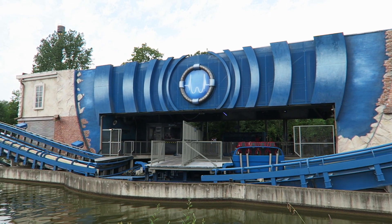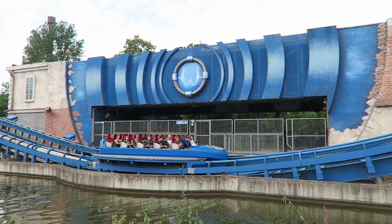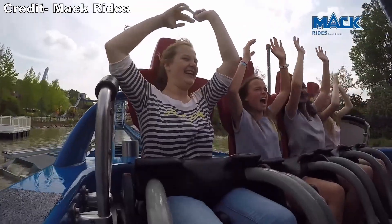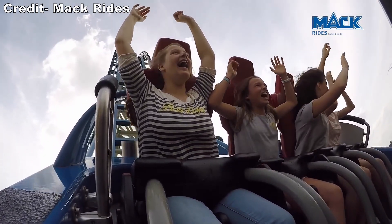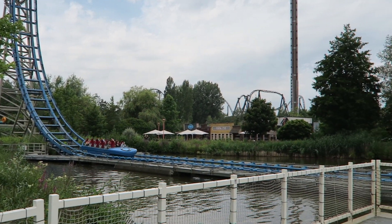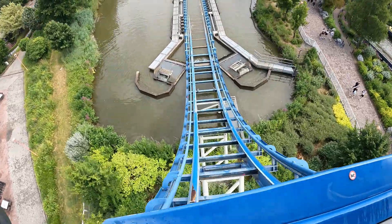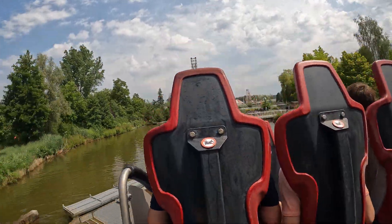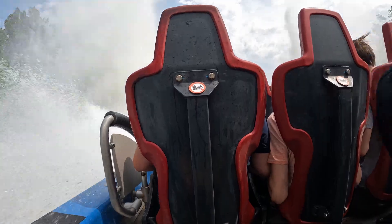Pulsar's train looks more like a boat you'd see in a shoot-the-chutes ride. It's a single car with 5 rows of 4, seating a max of 20 riders per cycle. The U-shaped lap bars are lowered automatically, which helps the ride achieve swift dispatches, and they're quite comfortable too — the contouring reminds me of classic Intamin T-bars. Seat selection definitely matters if you care about how wet you get. Those on the front row and edge seats will get very wet — your shoes come off dry, but the splash hits your entire upper body. Interior seats are spared, though if you use the single rider line you're almost guaranteed to be placed on the edge.